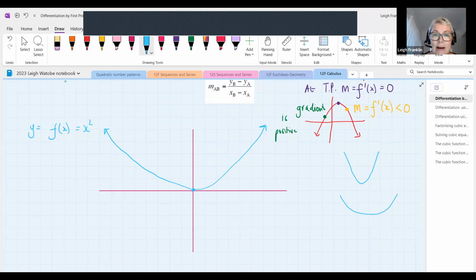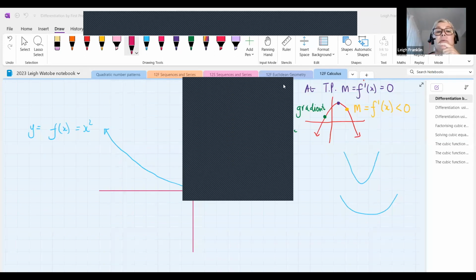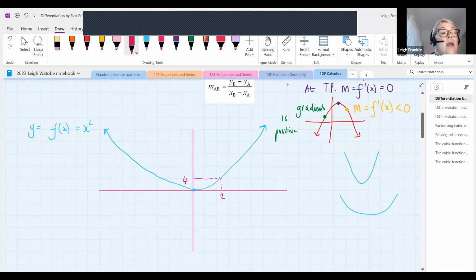So the idea behind average gradient is this. Let's pretend I have a particular input. Let's say 2 goes in. What would I expect my output to be? If 2 is the x going in, what would my output be? Lovely. Yes, f of x notation, quite right. It would be 4, because y would be equal to 2 squared, which gives me 4. So my output would be 4.